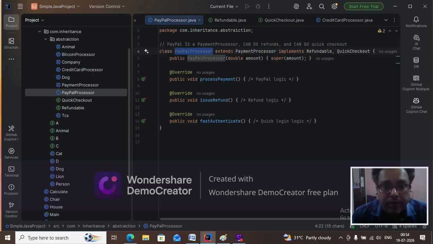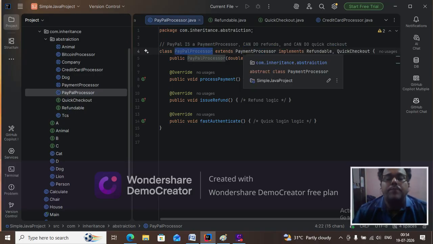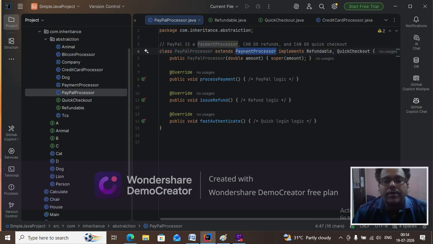The PayPal processor is performing the core functionality. What is the core functionality? Process payment. But Refundable and QuickCheckout, these interfaces are not putting the core functionality.